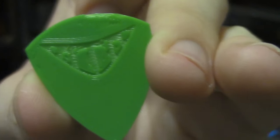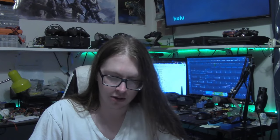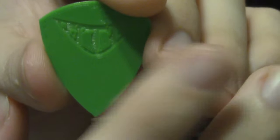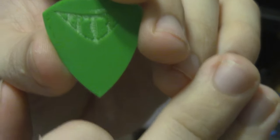On the next attempt I did another baseline print with the skirt, and it's possible I didn't recoat the bed with hairspray because the top of the pick was slightly messed up due to slight disadhesion. The logo worked almost completely but had some minor faults. The real feat here was that we made progress with the first layer lines — they were much less porous and close to being almost flat, though the surface was still slightly rough with minor divots from under-extrusion. However, even with this progress I wasn't satisfied, because to keep using that side of the build plate you have to keep coating with adhesive — whereas with my G10 Garolite plate, even if I had to use hairspray, it normally works for around 5 prints.